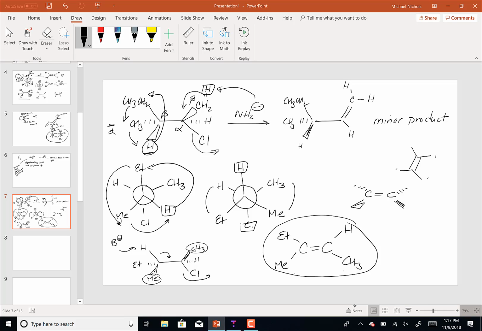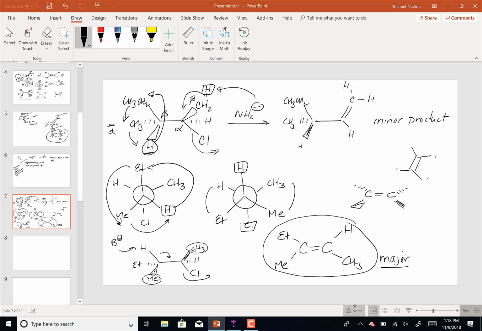So what you're saying by that is that you could flip it that way and then you right. As long as this structure is correct, as long as there's an ethyl, methyl here and a hydrogen, methyl there, and that the methyls are cis and the ethyl and the hydrogen are cis. So if you wanted to take it and rotate it so that the two methyls were on top, that's fine. But it's got to be that way. So this would then be the major product.